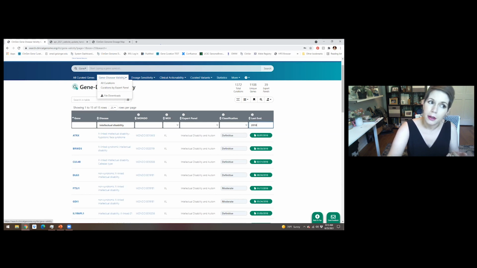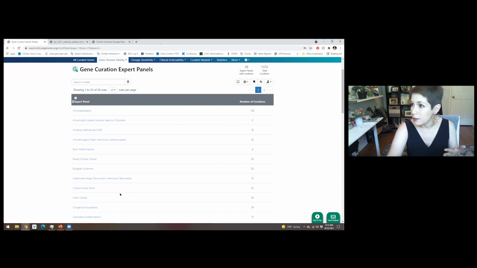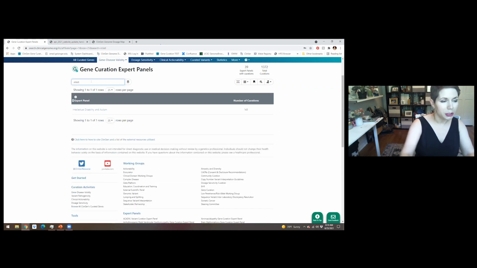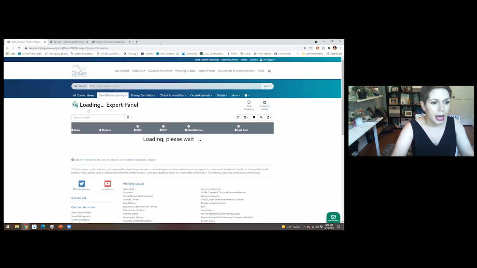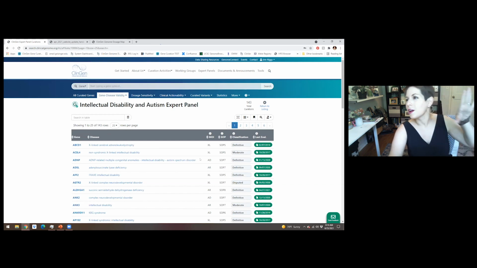So again, you can find that, go into this gene disease validity tab, clicking on this button. It will show you all of our expert panels with classifications on the website, and you can look at them that way. So I was interested in intellectual disability. So I'm going to search up here in this box to find the ID autism GSEP. I click on this button. And here you can see now my list is 143. Obviously, on the last page, we had also put in the qualifier of 2018. That's why we only had 15.